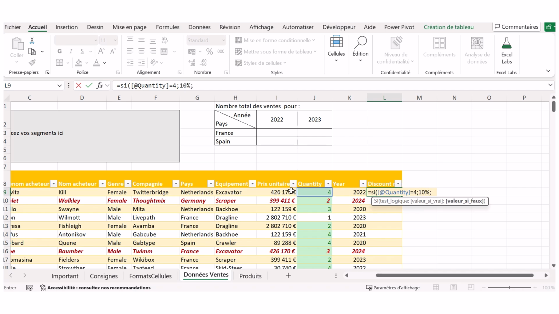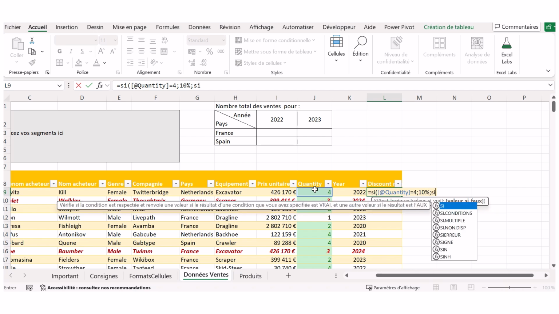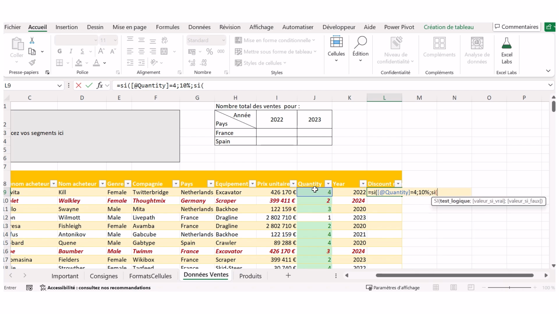And now if this value, because I need to start with a new if function. I know I don't have 4, and now it's either I've got 1 or I've got 2 or 3. So it's easier to write this equals to 1. In this case, it's 0% discount rate.